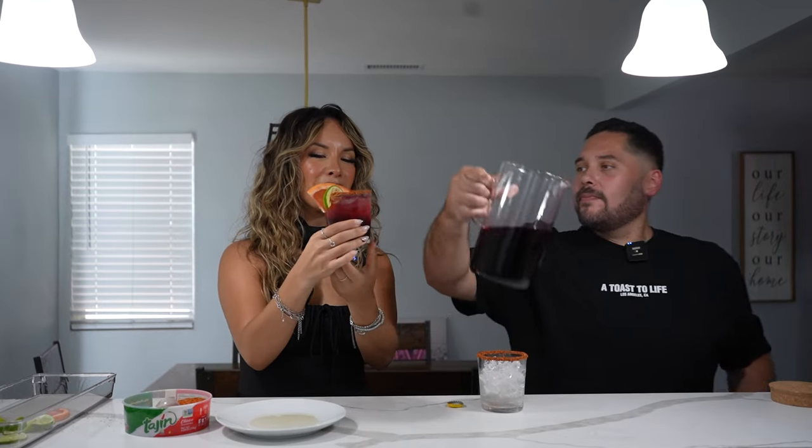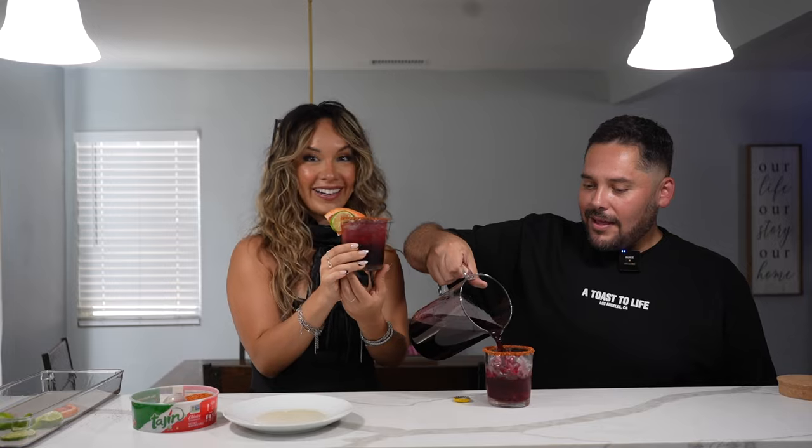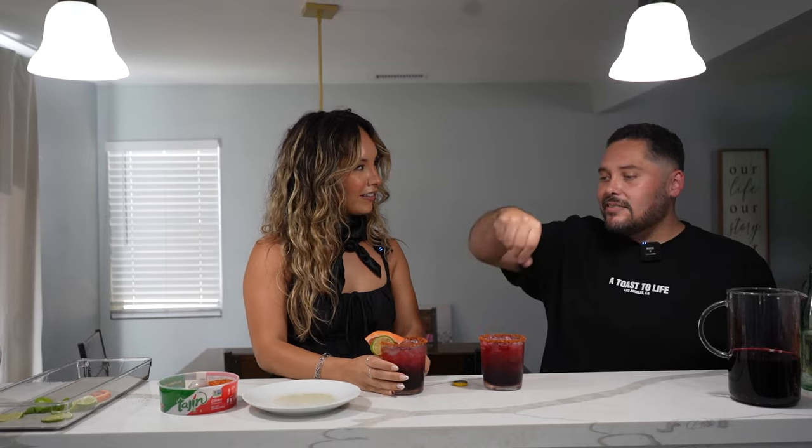So what happens if someone drinks this? What do you mean? They have a fun time. They're toasting to life, guys. It wouldn't be a toast to life if we didn't toast. You know what I need to do, though? A toast to life means to buy us a stir. A little stir with a little initial on it. A little ATTL stir. Beautiful, stunning, and smart.